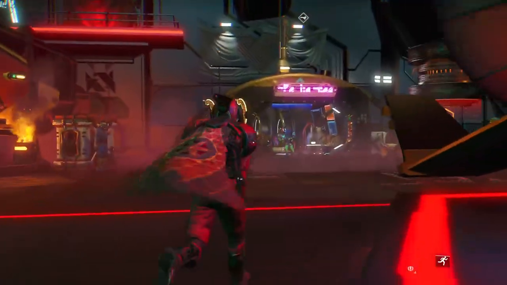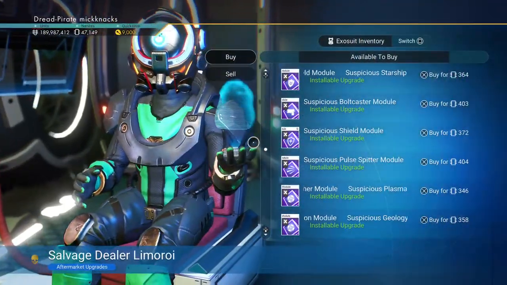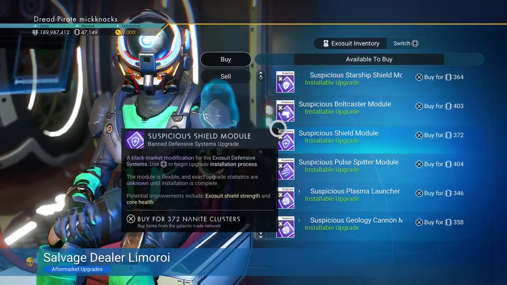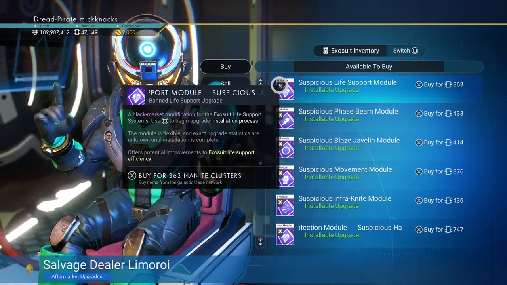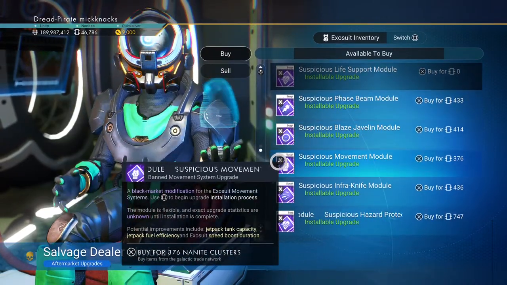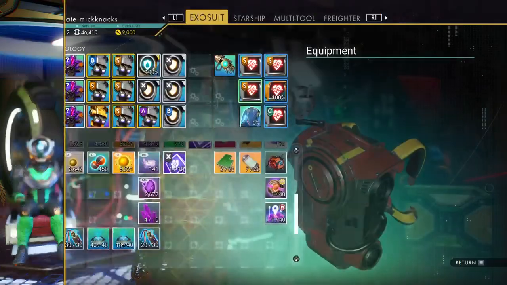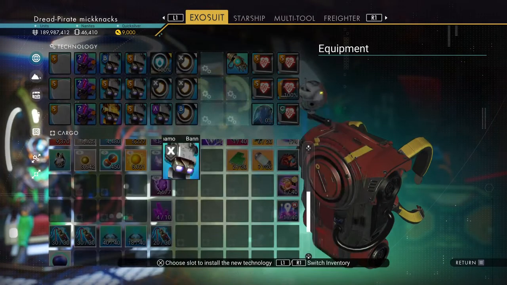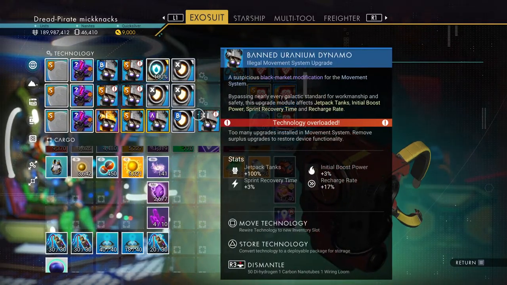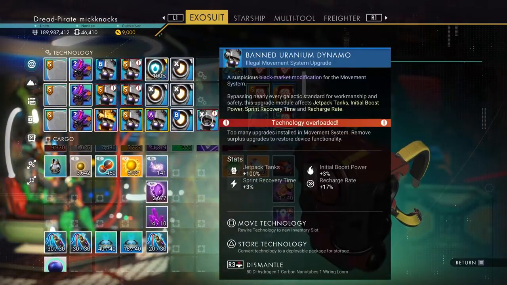So, the thing I want to do is buy stuff from this guy. Just got a whole bunch of nanites. I might spend a little bit, right? None of those I really want. Life support? Let's buy one. Movement? I'll take it. That's it. It's probably junk, but I had to try. Yeah, it's junk. It's not going to replace anything. All right, so, yeah, we'll get rid of it.